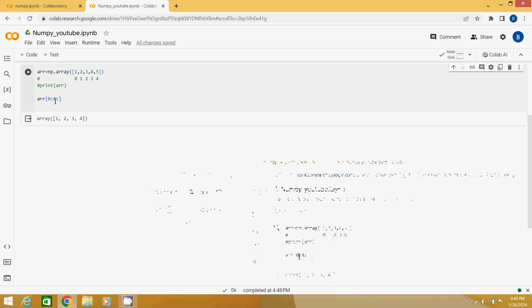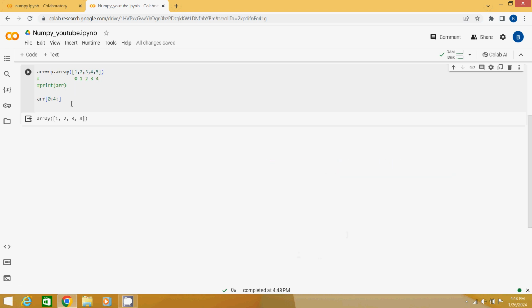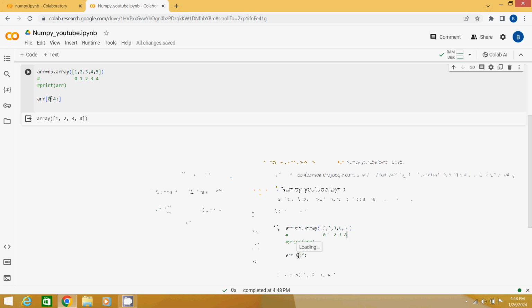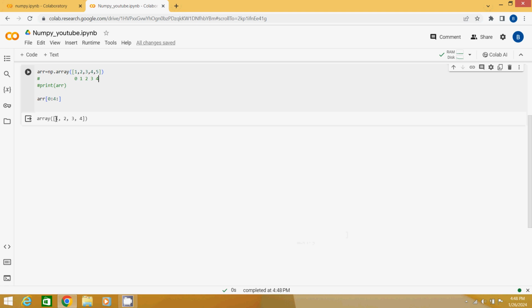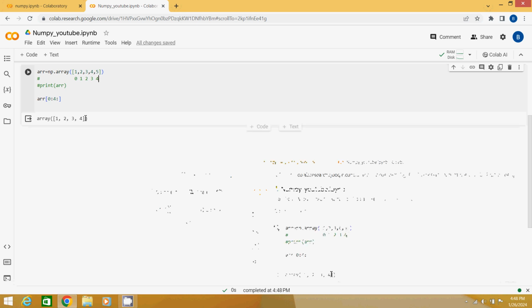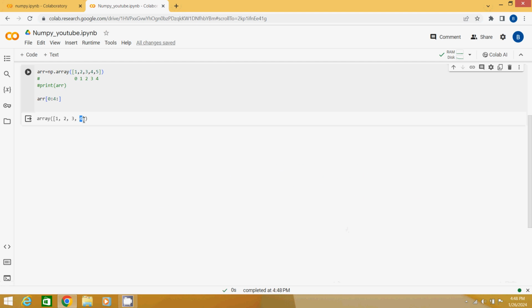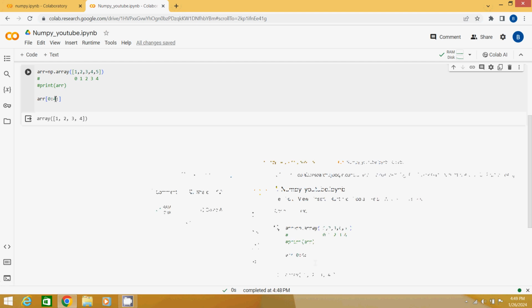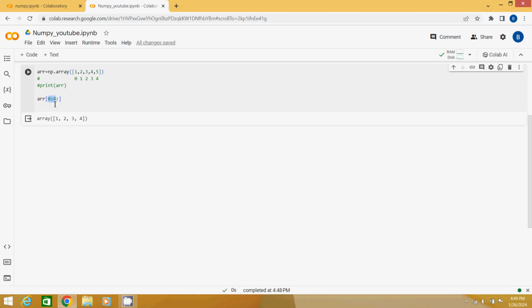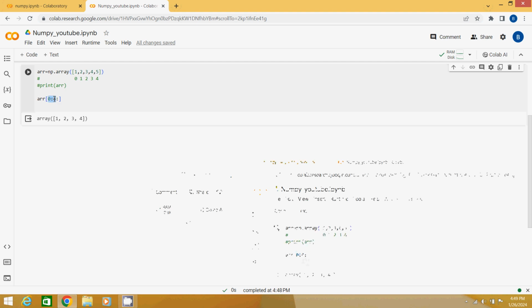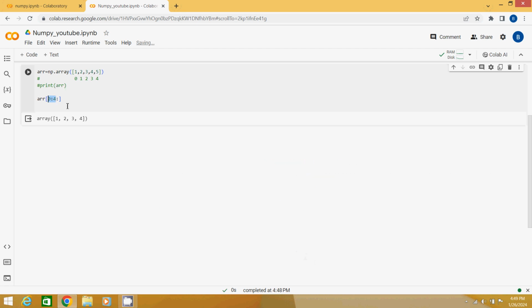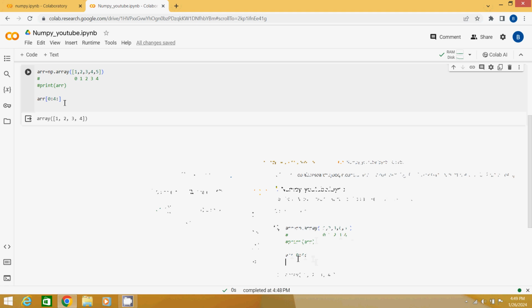You might have a doubt: the index goes from 0, so it will consider 1, and up to 4 means the 5 should be displayed here. But in numpy it will exclude the last index. It will not include 4, so it will give the values from 0 to 3, and the fourth index value gets excluded. This is the way it's working.